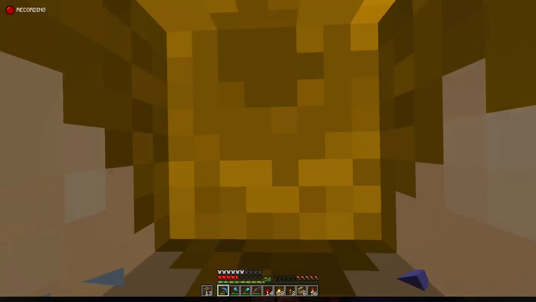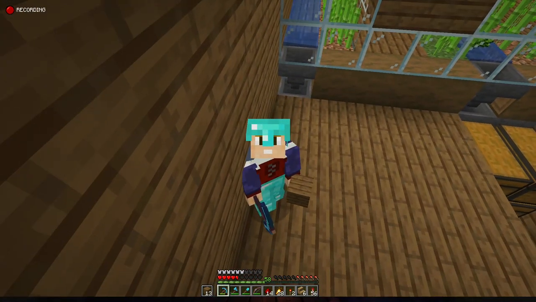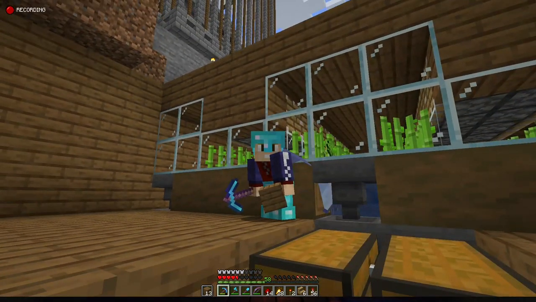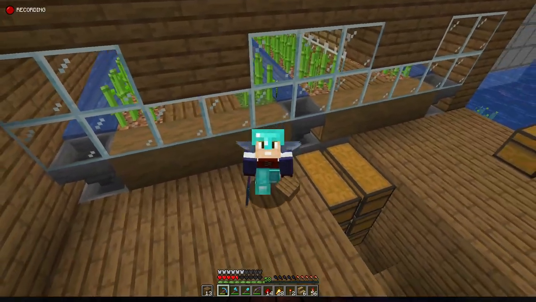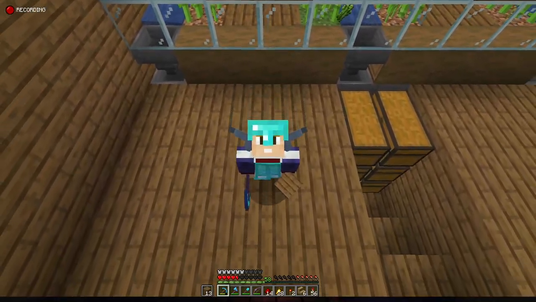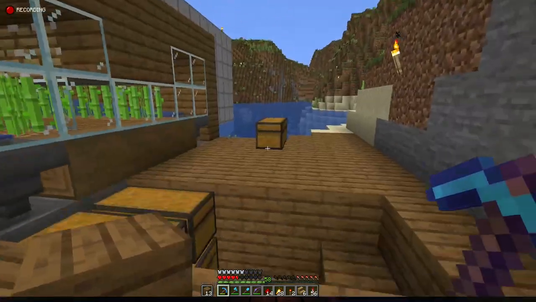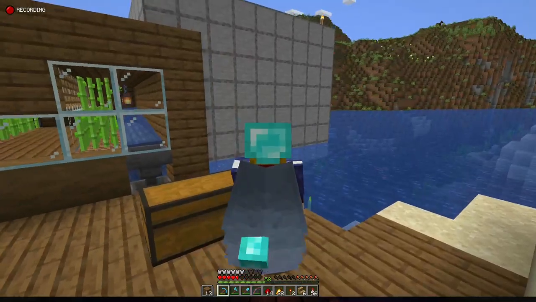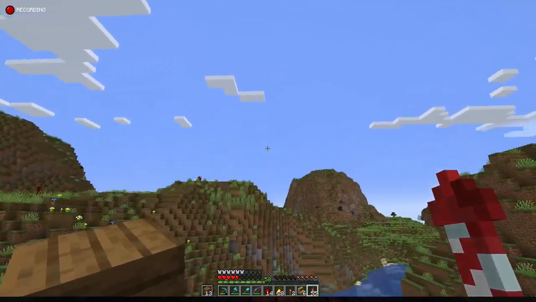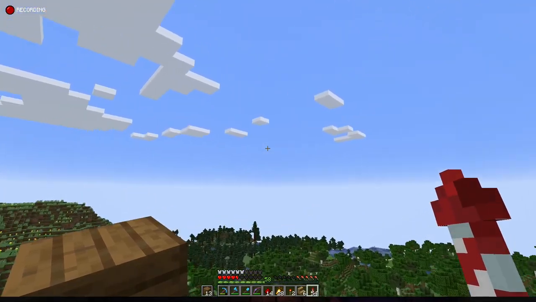Now, after we make this, we need to make one that does the same thing, but with bamboo. Bamboo, it's a nice new block that we can use to create wood. Well, bamboo itself is not new, but the ability to create wood with it is new. So I wanna find a jungle, but I'm not too lucky. I've been looking around, but I haven't seen one. I'm not sure what direction to look, to be honest.